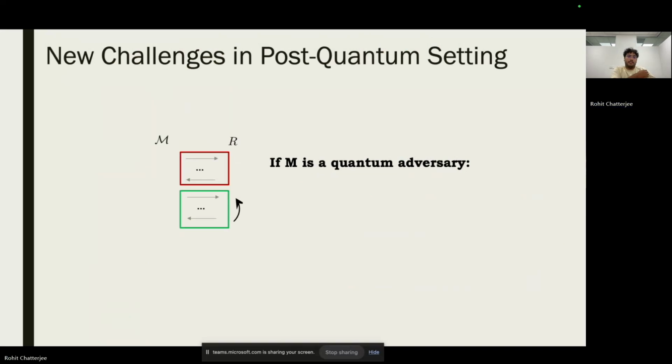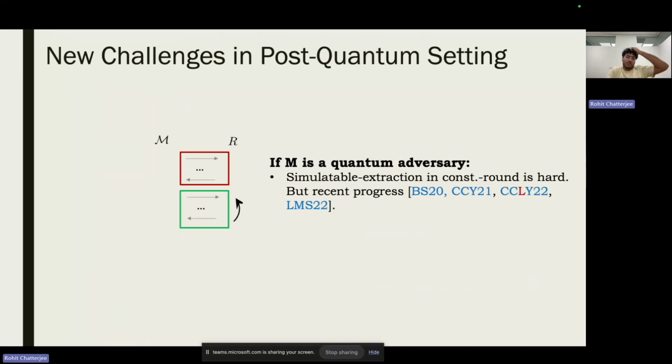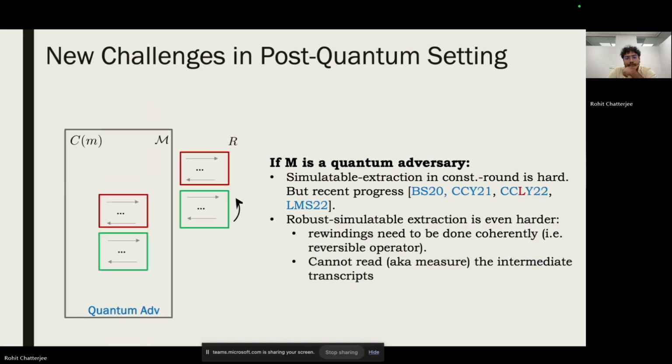Okay. So what can't we do in the post-quantum setting? We can't rewind classically. Some mention should be made of related work which is solving similar problems, which includes the 2PC works that I cited before and some related work as well.